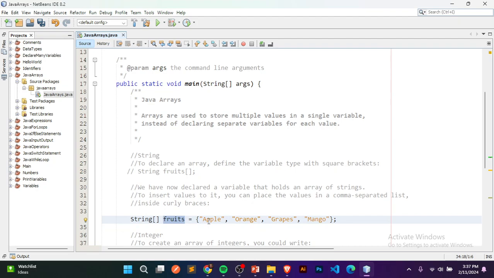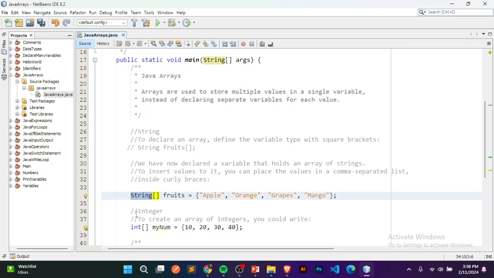The variable can store multiple values with the same data type. In this case, we have the string data type with the variable fruits, and we have four fruits inside the curly braces.